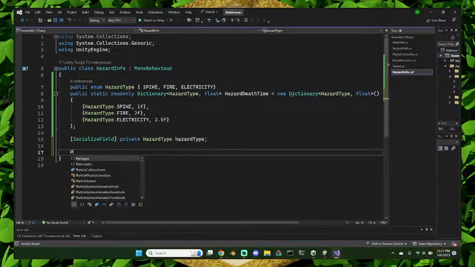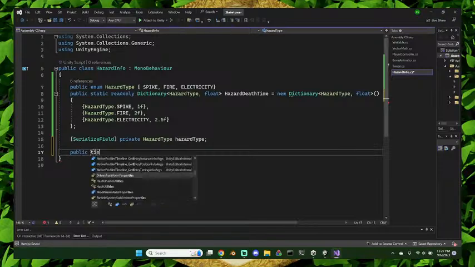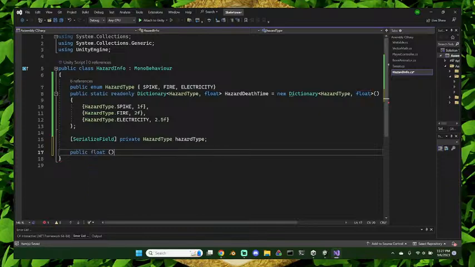So also make a public. No, not void. This returns a hazard type. Actually, no, this is going to be a time. Public time or float. Kill time. Get kill time.